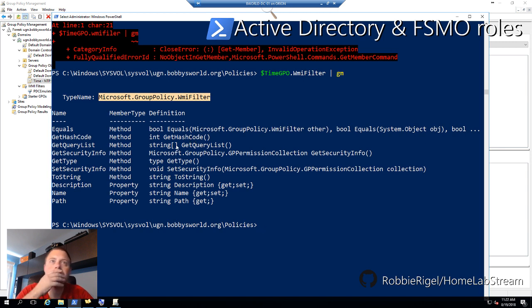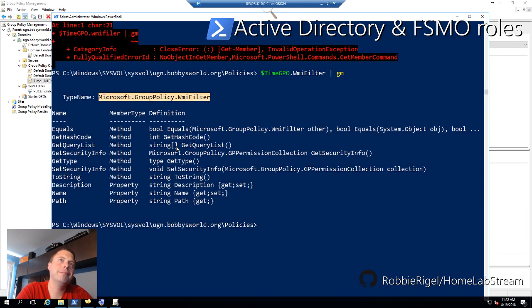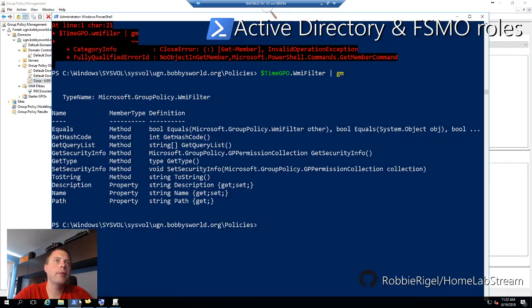So yeah, you're kind of getting into really deep... I mean, not really deep PowerShell stuff. This is just kind of creating an object. So to create a pure .NET object, you type it up and put it in brackets and everything like that. And we'll probably have to do that at some point here. But I think that's enough diversion for now. So anyways, here we're setting our time GPO. And we'll do this through PowerShell because there is the command here.